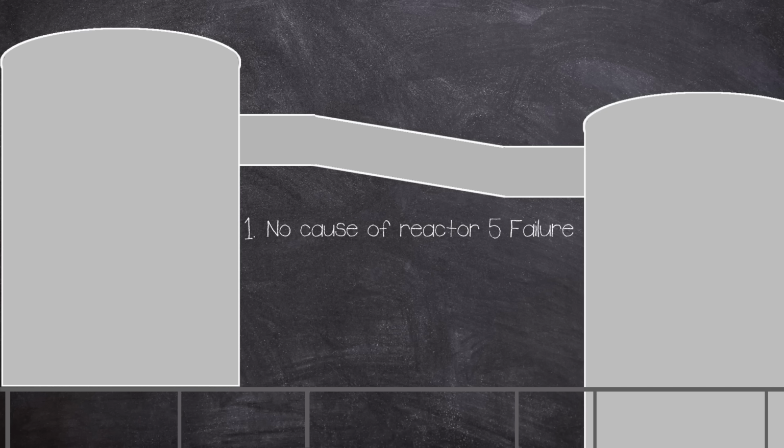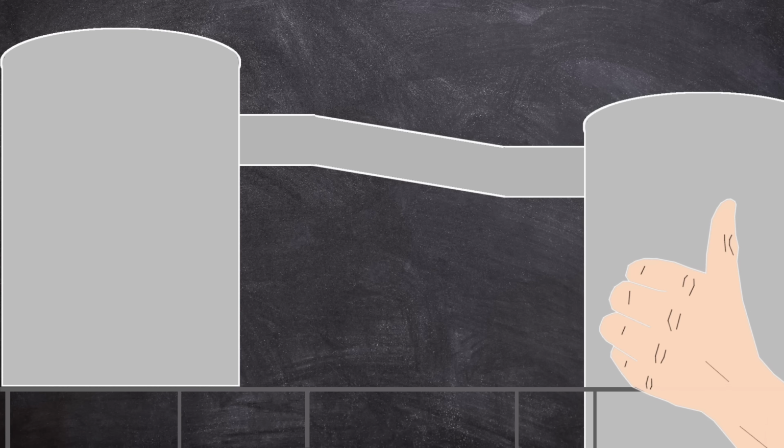The second being that no one thought to inspect any of the other reactors for any similar failures in their steel structures. And finally, the third was that the new bypass line would have an inlet and outlet at significantly different heights to a fully working installation, as the drop between 4 and 6 was twice that of other reactors. The calculation on the loads the new pipe could take showed it to be allowable.